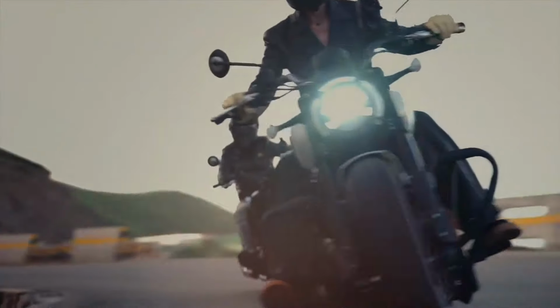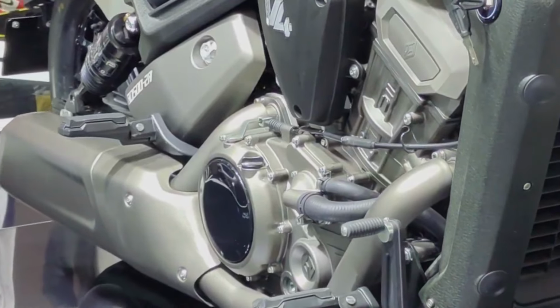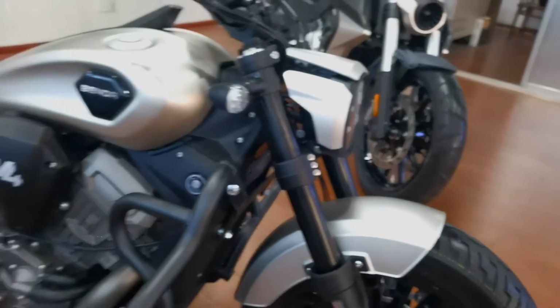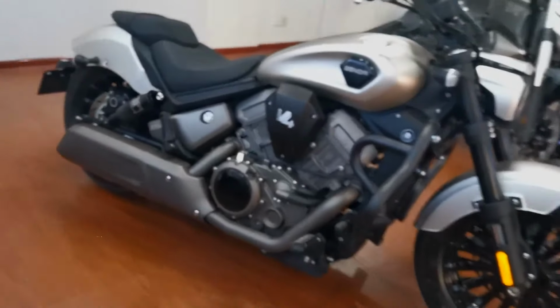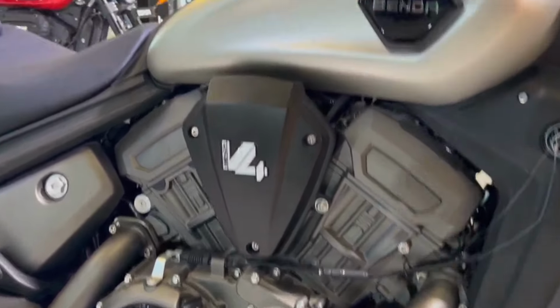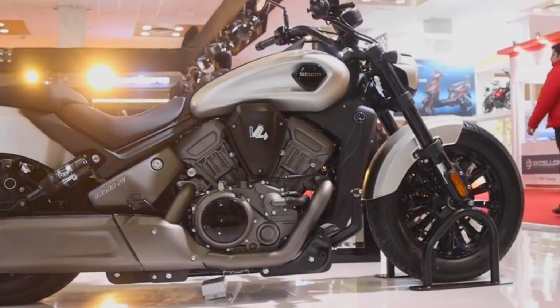TCS traction control offers improved stability and safety for a smoother ride, while one-click cruise control makes long-distance driving easier. The LED headlamp blends cutting-edge technology with a simple aesthetic. Constructed from premium materials, it adds to the motorcycle's sleek yet timeless design while providing great durability. The headlight's elegant, symmetrical form blends elegance and utility with a slight technological touch.